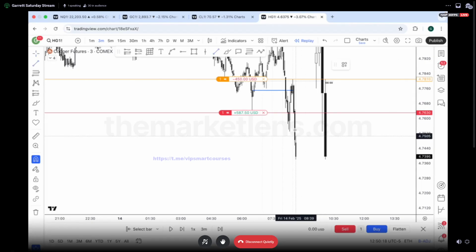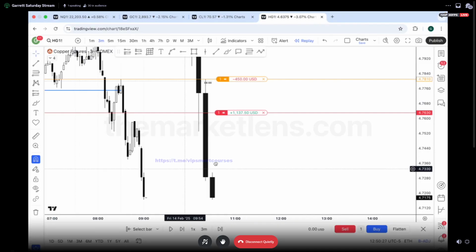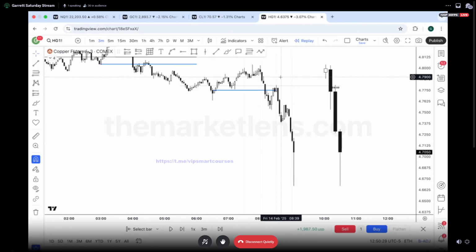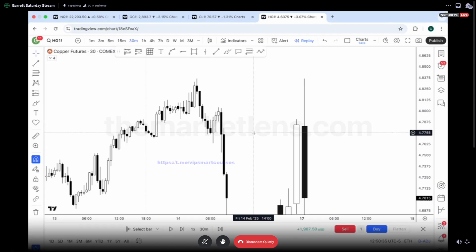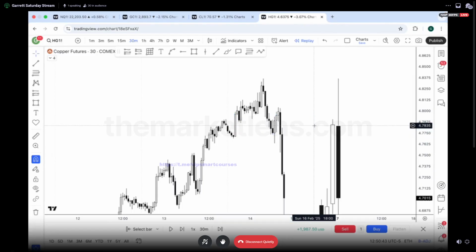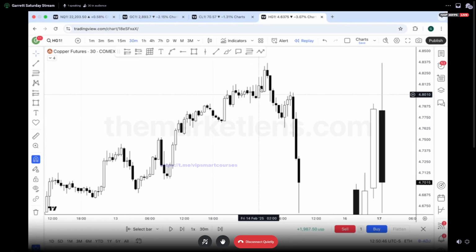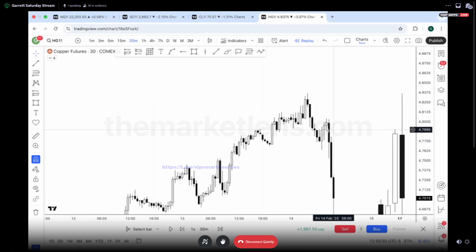Okay, and then you get this. If you wanted to wait for more, you could have got a retest right there. There's another trade right there, right? Multiple trades there. But that was really clean in my opinion. And when I look left as well, this fair value gap is getting disrespected and essentially used as support. That's something I want to put in my course because I do this a lot. I use opposing PD arrays from the sell side of the curve, and it's not necessary, but it's nice to see those basically support price and align with fair value gaps on the sell side of the curve.